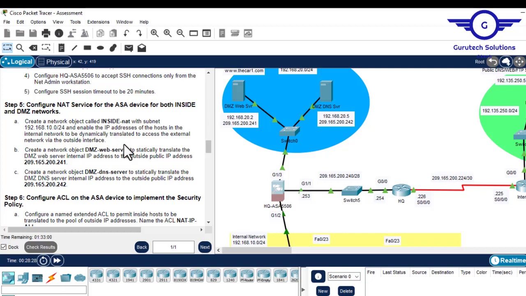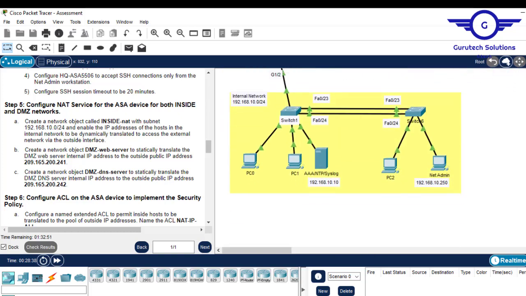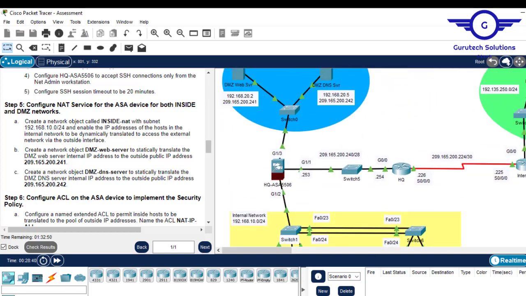So we are going to configure NAT here on this firewall with the network subnet mask of this one. Okay, the NAT will be called inside NAT for our inside network, this one. Okay, and it should access the internet using this interface. Okay, and it should be translated using the IP address of that interface.